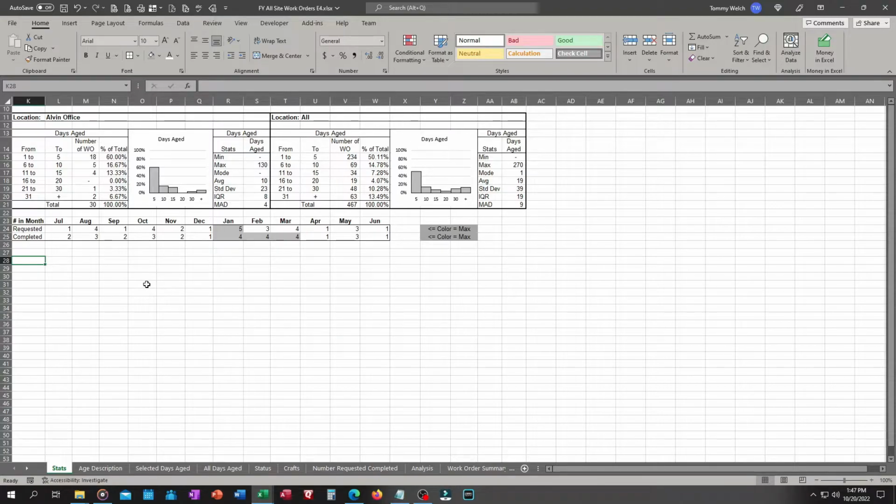And now we want to look at our crafts breakdown. Here we're going to want several columns. Looks like 5 columns in total. So 1, 5, we merge and center that. Selected location.